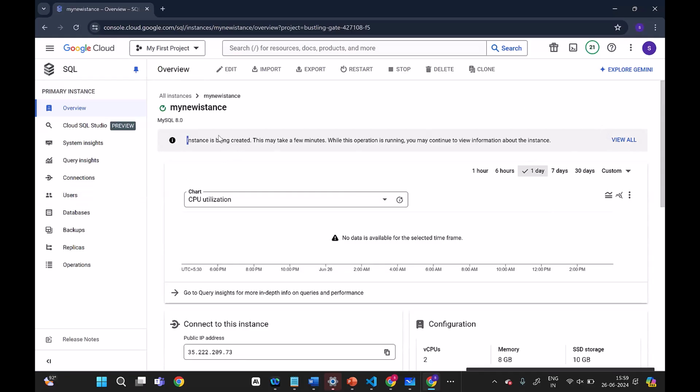You see, the instance is being created. It will take a few minutes while the operation is running. Let us wait for a moment.